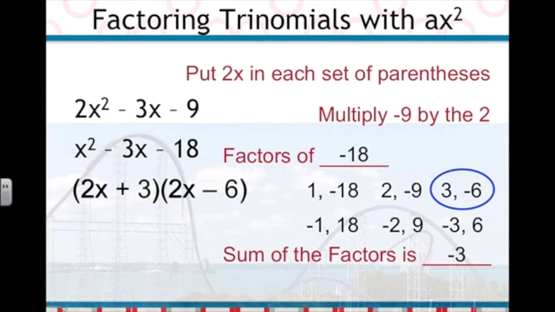The 2x minus 6 has a common factor of 2 because both 2 and 6 are even numbers. So we're going to complete this whole process by eliminating that 2 from both terms. To give us our final answer, 2x squared minus 3x minus 9 equals 2x plus 3 times x minus 3.